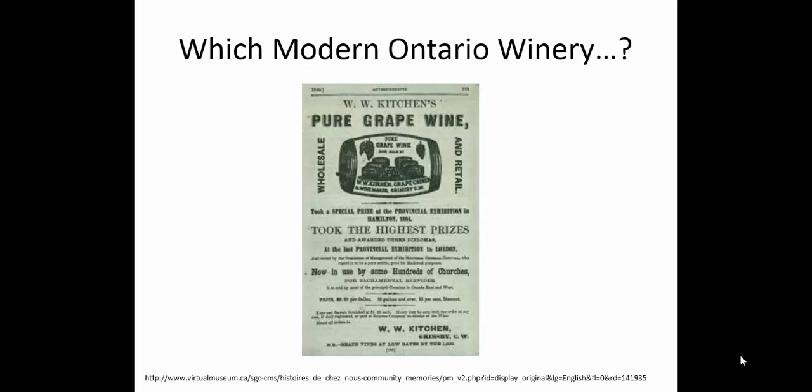Well, this might be the first winery in Ontario to actually advertise itself. So this is a very early version of an advertisement, because really many wineries were quietly selling out of their back door and through local drugstores. There wasn't this sort of marketing buzz just yet. But the fact is, the Kitchen Homestead, which is quite a beautiful, stately home, is now the home to an amazing restaurant at modern-day Peninsula Ridge Winery, which is in Beamsville, Ontario.